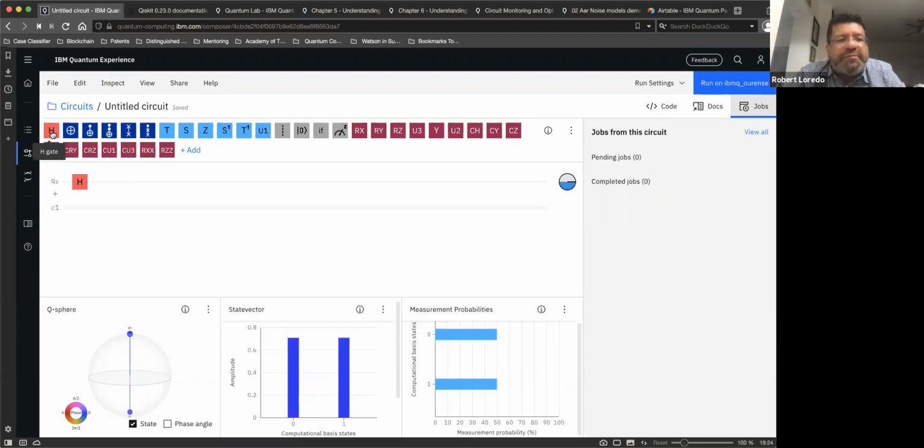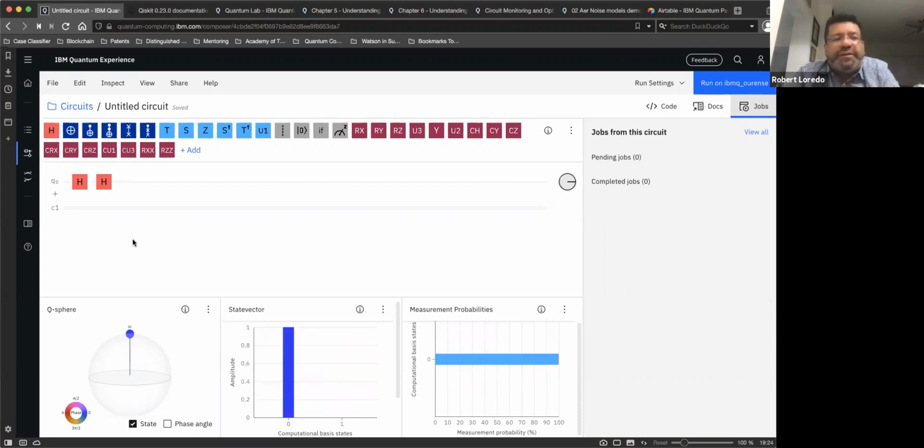If I were to apply this Hadamard gate again, what this will do is bring us back to that initial state, which is 0. So that's what we have here now, which is the same as if we didn't apply the gates at all. So we have a state 0 here, probability of 1, state 0 here, probability of 100, and here the amplitude of 1. What this basically shows us is that the gates are reversible in this aspect. We could be in a superposition, and if we apply another Hadamard gate, it brings us back down to that initial state, whatever that state was before.